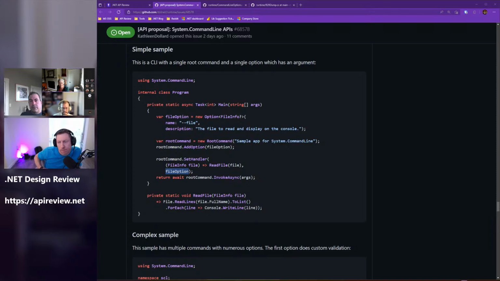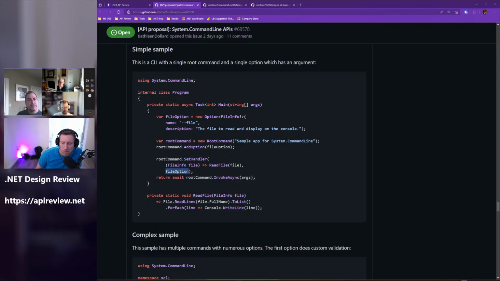Do we require that the extra stuff be at the end, John, or can it be anywhere in the signature? It can be in any order. I think this was a deliberate point of decoupling the handler and allowing the handler not to have to depend upon System.CommandLine types.